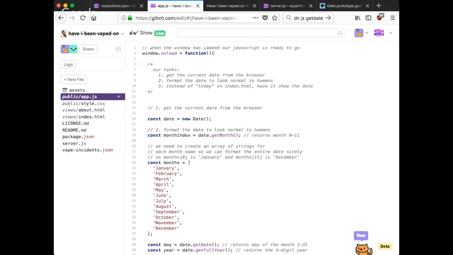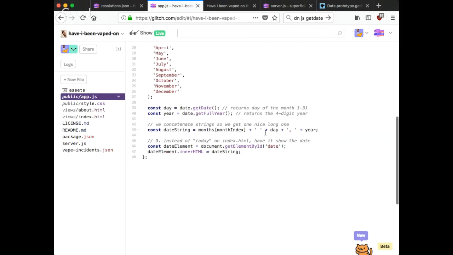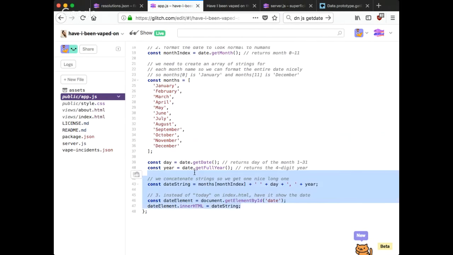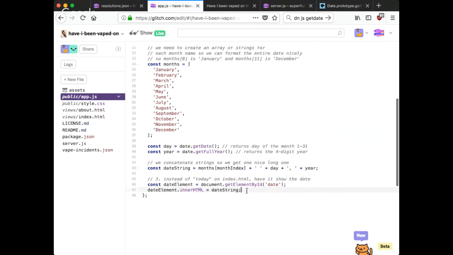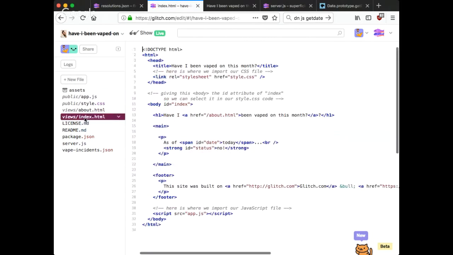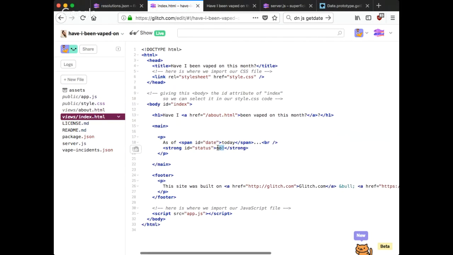Cool. So for app.js, we now have different stuff that we want to do. We've updated the date, we keep the date stuff, we don't want to change that. But I don't want to have to update this status in index.html anymore.